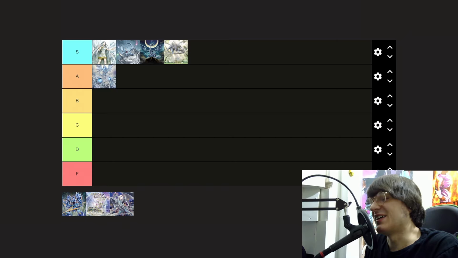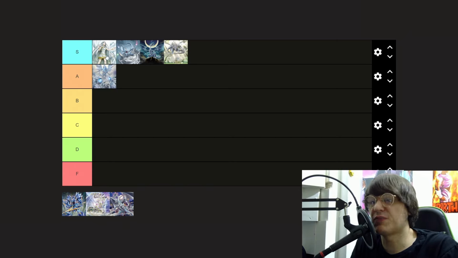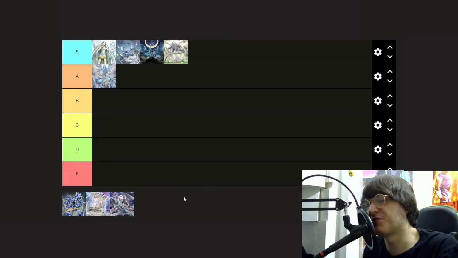It's an S tier. That is my favorite spell card. This is my favorite tuner. The Blue Eyes Spirit Ultimate Dragon is my favorite synchro. Dragon Master Magia is my favorite fusion.